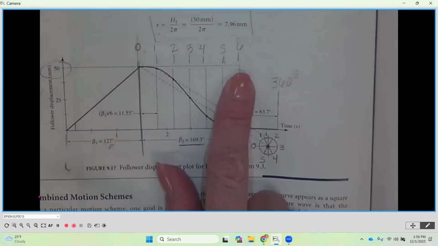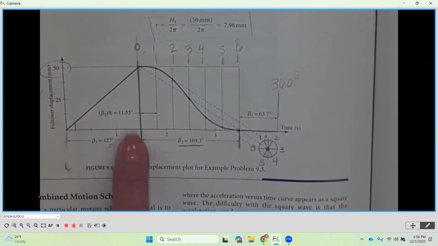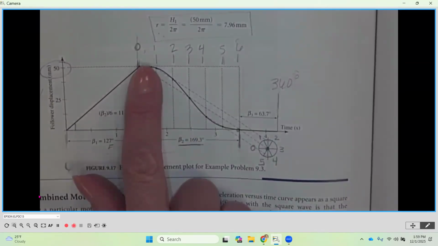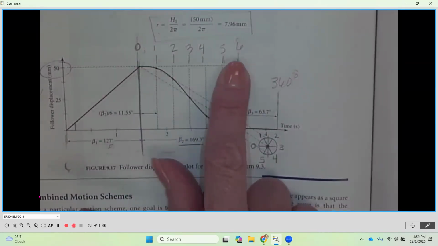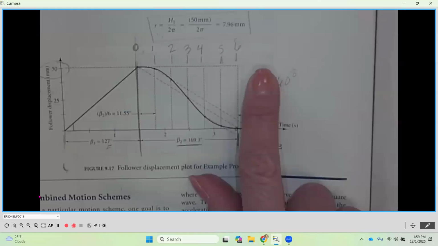So it's in the start of the motion to the end of the motion. If we're down here, 0 would start here and 6 would go to the end in this direction. So you always have 0 at the start of your motion, 6 at the end of the motion. So we're not starting 0 here and going back this way. We're going in this direction.